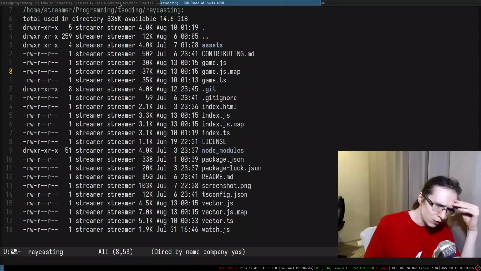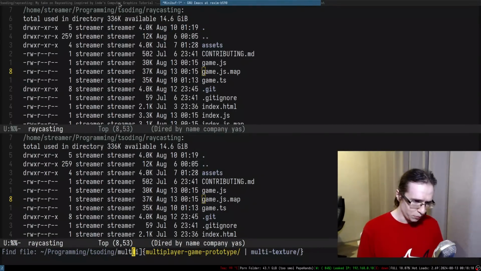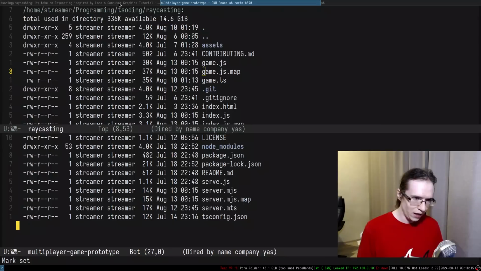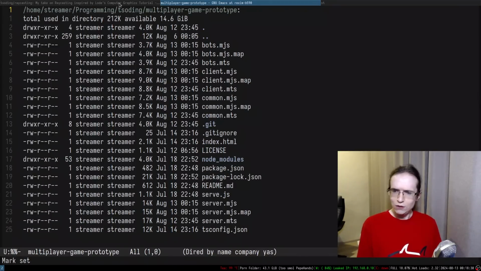So what do we have in here? While I was working on the multiplayer prototype, I discovered such a thing as JavaScript modules. I'm a seasoned veteran web developer, I've been doing web development since Internet Explorer 6. For me, JavaScript modules is something they introduced recently.